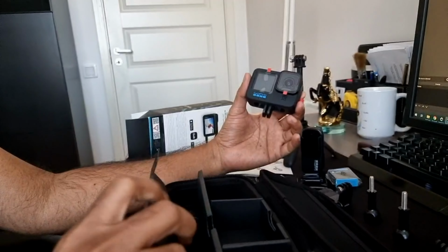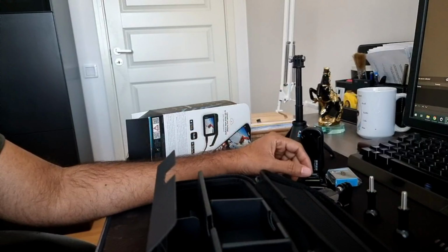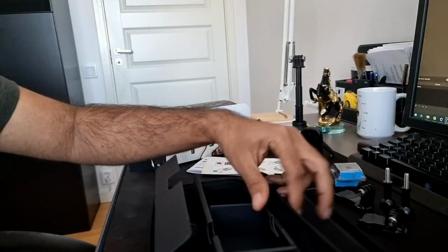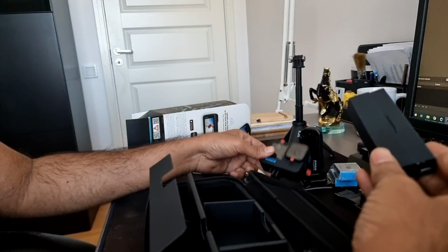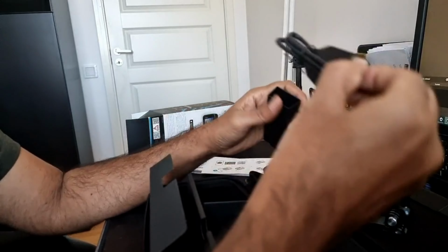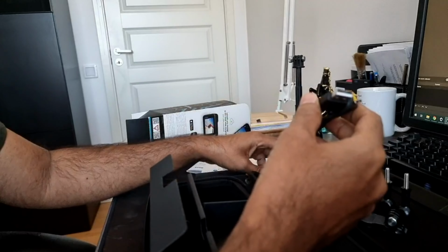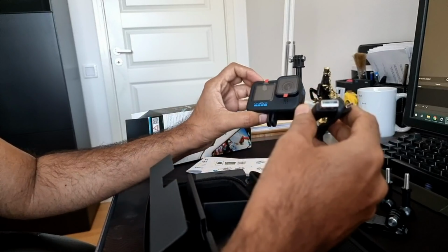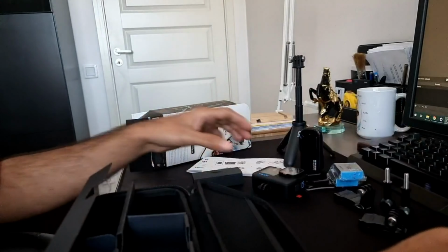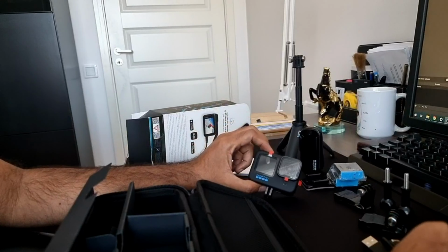That's it. So we have the GoPro 10, this tripod, a couple of batteries, a couple of mounting screws, mounting plates, and then there is something here. There is a USB cable inside. It's a USB-C to USB cable. Maybe it's for charging, or for connecting to the PC. So this is what you will get if you buy the Hero 10 special bundle. Nothing else apart from that. No memory card, nothing.